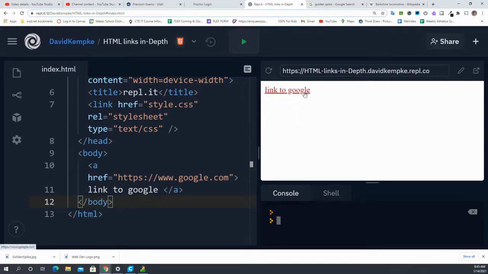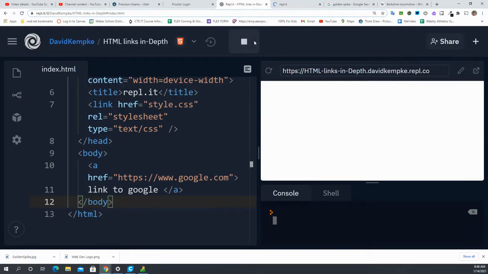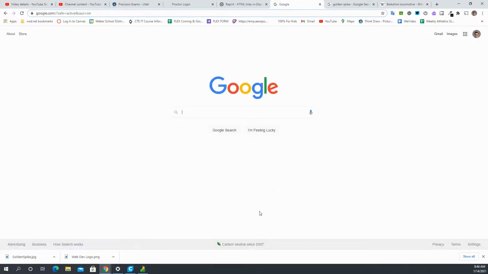This just has a link to Google, and if I click on it, let's open this in a new page. So this is the same exact website, just in a new window here. If Replit wants to load, let's refresh. Okay. So this says link to Google, and if I click on it, it takes me to Google on my same web page. It took away my ability to continue on the website.